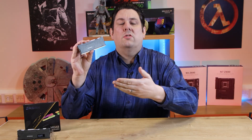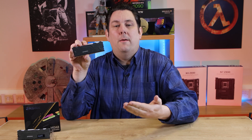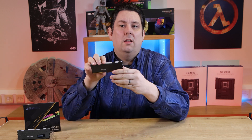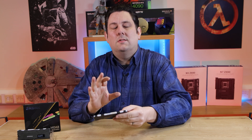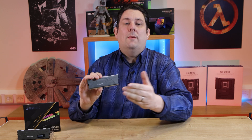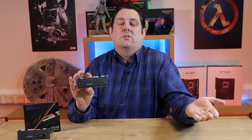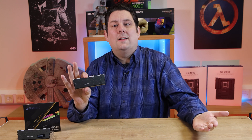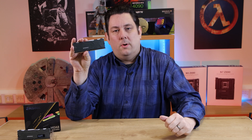In conclusion, we've got some really good, reliable, fast RGB memory. It's got a stylish design, a nice RGB look with those little gaps in between that make it quite unique. We were able to overclock it, it didn't have any issues, and it passed our 48-hour stress test. It does everything it should do, so we highly recommend this product.